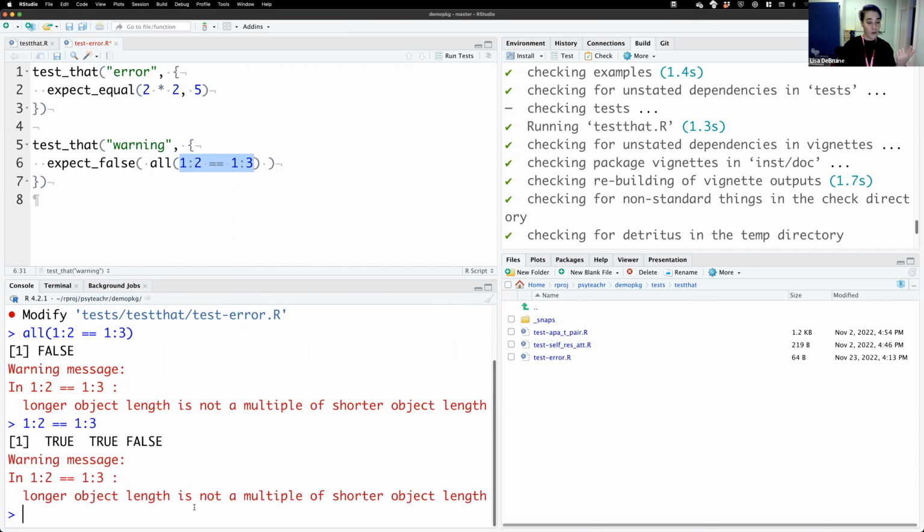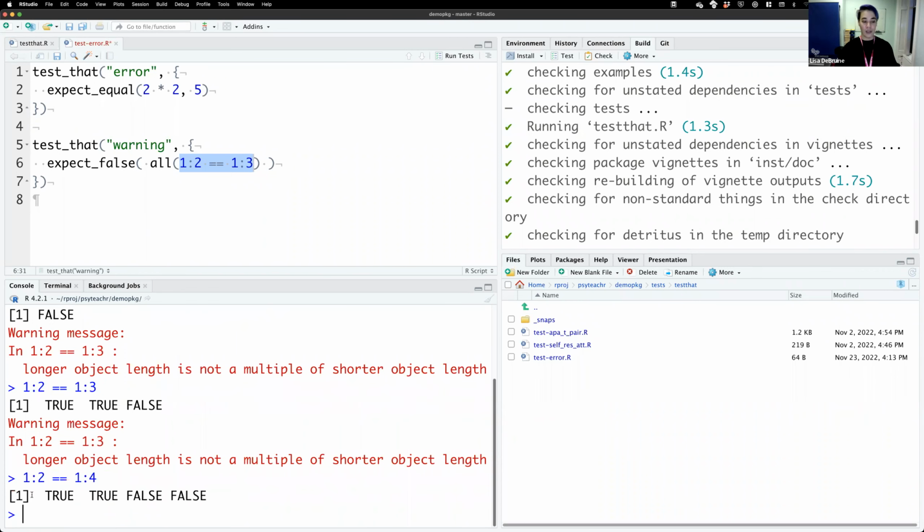Because if you recycle something like 1:2 double equals 1:4, there are 2 items in the first bit and 4 in the second, and those evenly divide into each other, so you don't get a warning and you just get TRUE, TRUE, FALSE, FALSE. But here they don't evenly divide, so you do get a warning.